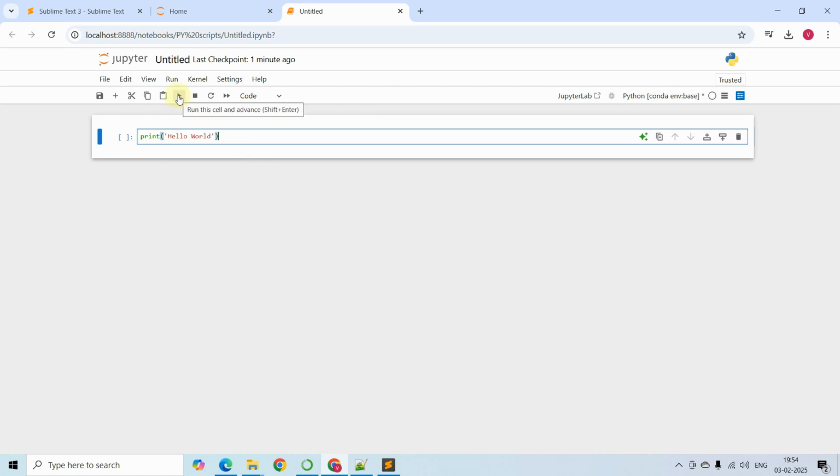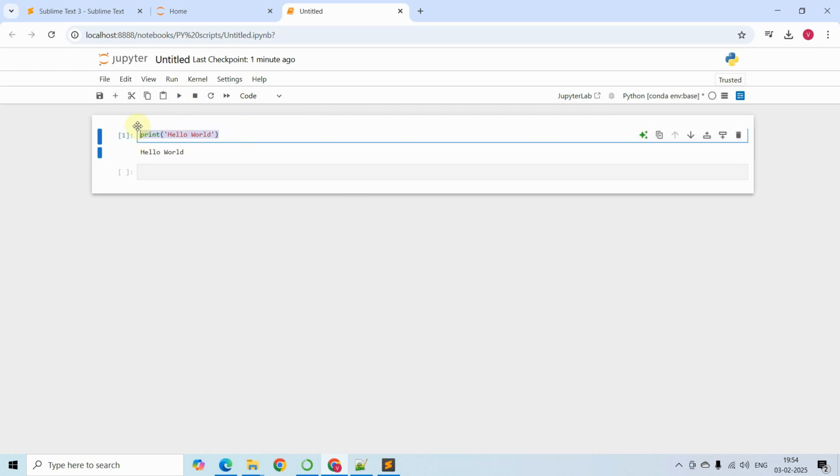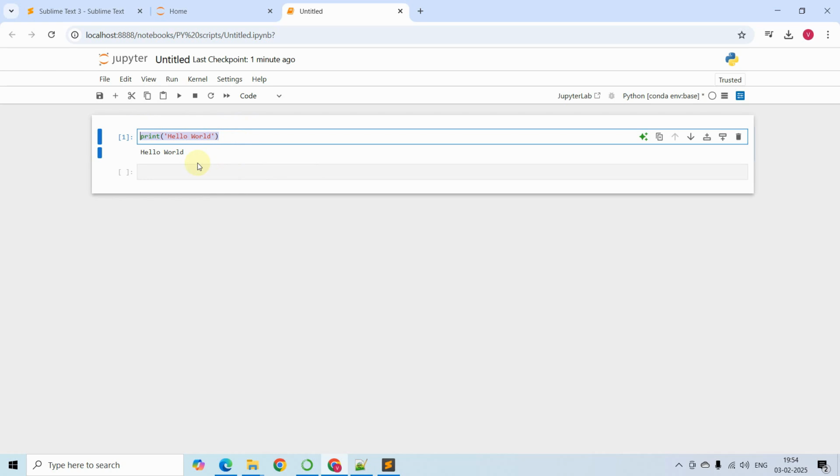Or you can also click on this particular play button icon right over here for getting the output of this particular line written right over here. So I'm just clicking on this. You can see this is the output of the code that we have written above. So this is why I have recommended this Jupyter Notebook for learning Python. For learning purposes as a beginner, this is a very easy tool for you to test each and every line using the Python interpreter. This is why I have recommended this Jupyter Notebook, because you can test then and there each and every line that you write using the Python interpreter.